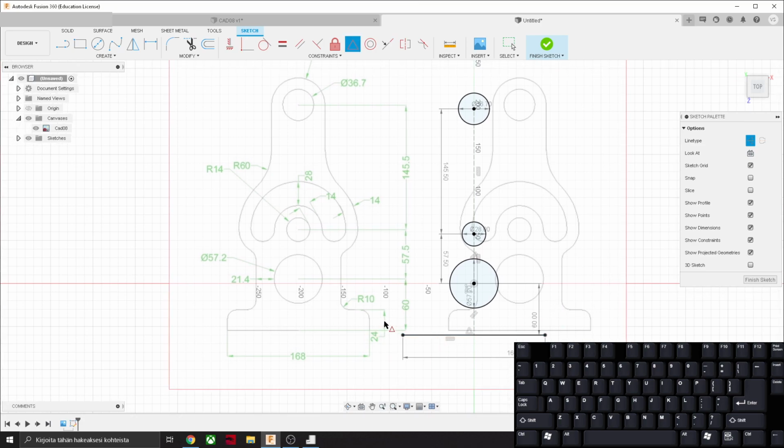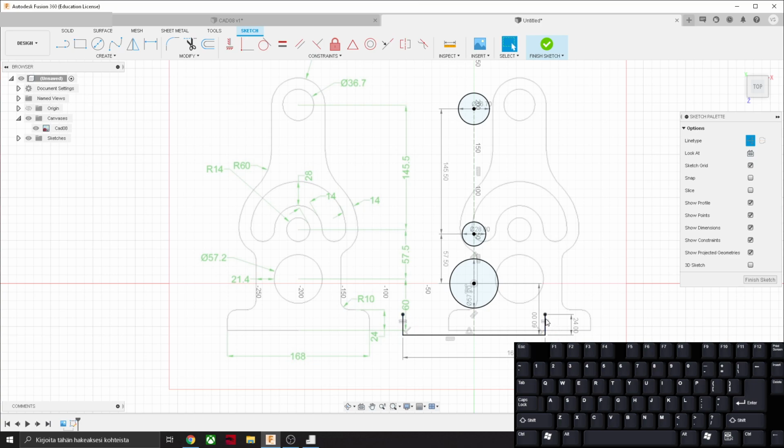Then we can draw these lines here, that and that, there and there. Now we can change this and this to normal, and this is 24 and this one is the same, so we can use the equal tool and click here and then here.